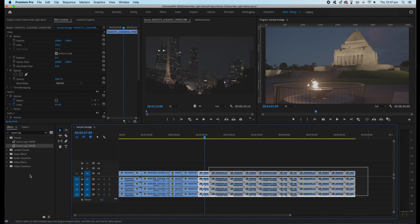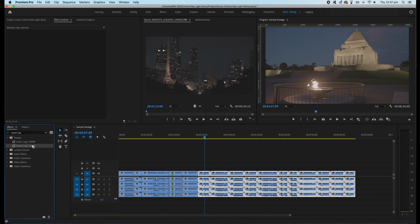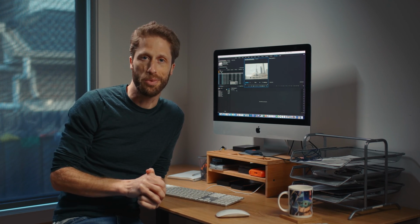Select all these. Whoop, wrong one. Drop that on. And then they're all 4300 C-Log 3 as well. Technically, you're now good to go and start editing, but there's a few more things worth noting.